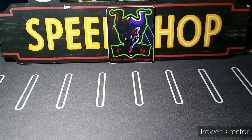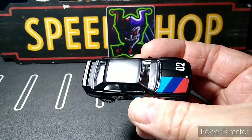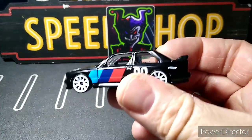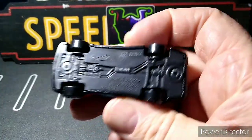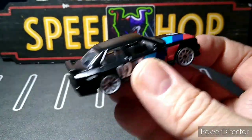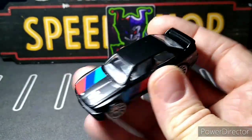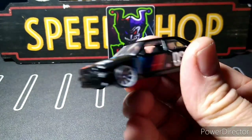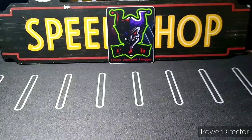And I got, I'll show you guys, got that one today. Mystery car number 2. My son got this for me. BMW. Didn't have this one yet. Right, it's a BMW, isn't it? Yeah, M3. So that's pretty cool. I like the white wheels on it. Looks good with this one. So, another Beamer for the collection. Really nice.